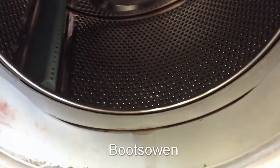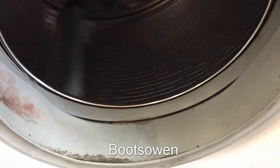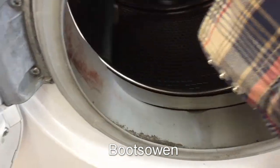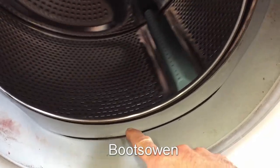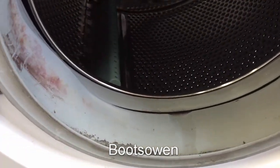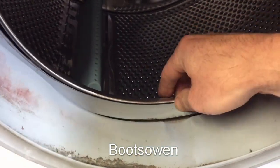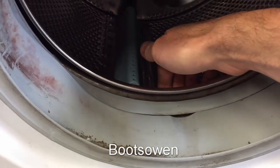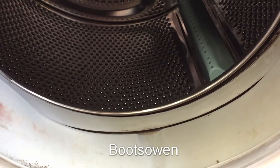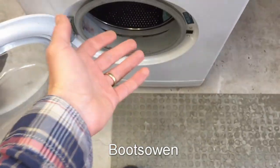This is it, actually, after I've wiped down the outside. It's pretty gross. But you're in for a treat if I do this. It's almost like there isn't any bearings. Watch the gap here. Look at that gap. It's just crazy, this whole machine. I can't express how loose that is. So, this machine's got really bad bearings. I wonder how it actually got that bad.